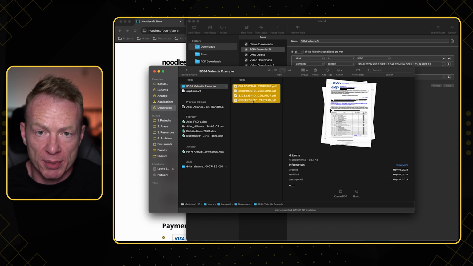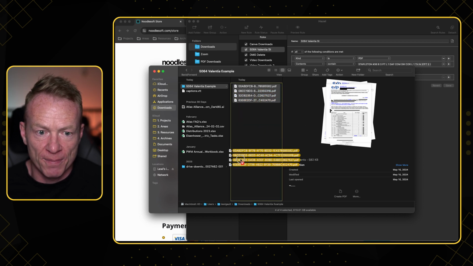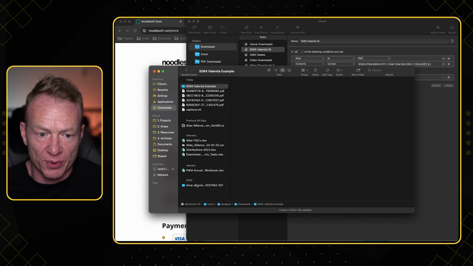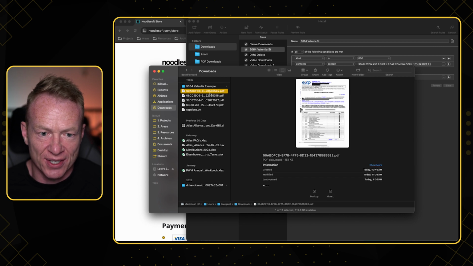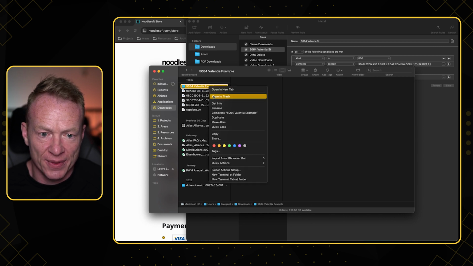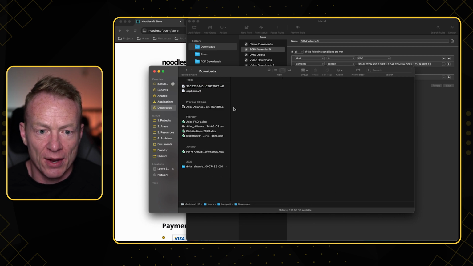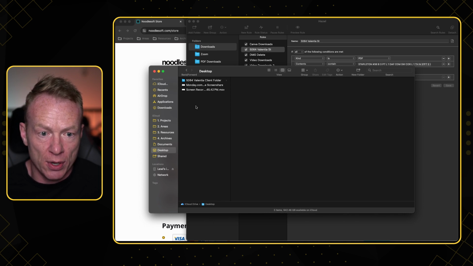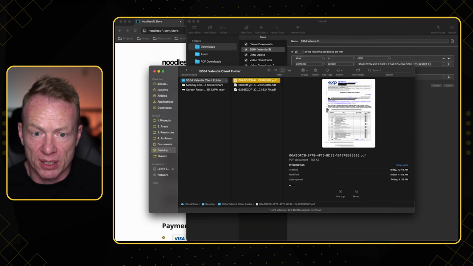So typically from a deal, you would just download these PDFs straight to the downloads folder, right? So I'm going to take them out of this folder and just put them straight into the downloads folder, right? Like this. So here they all are right here. Let me just delete that. And now, boom, look, they moved already. So now if I go to desktop and I go to that client folder, boom, these have been completely moved over to this folder.